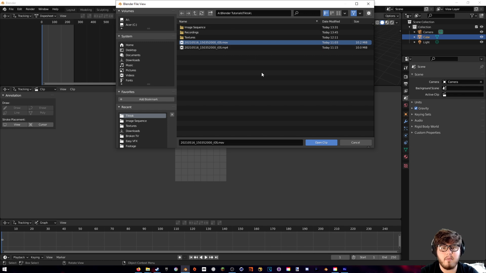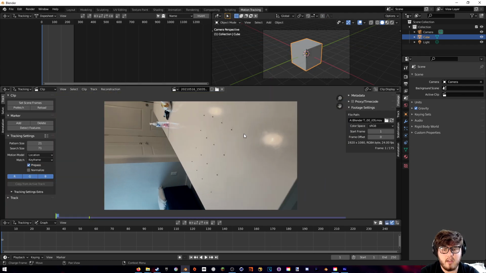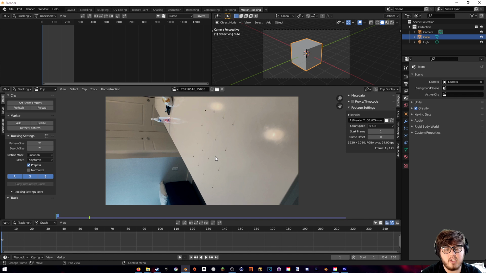Okay, so now let's just open up our MOV file. And the reason we wanted to do that is to actually have it rotated like this. It won't work if it's actually vertical. If you try to import some vertical footage inside Blender and try to motion track it, there's just some bug that Blender has that it basically doesn't align and it looks like it's floating. It's just a mess. We're just going to track it normally like it is rotated, and then at the very end we can rotate it back. So it shouldn't be too hard. Let's actually go ahead and do it.